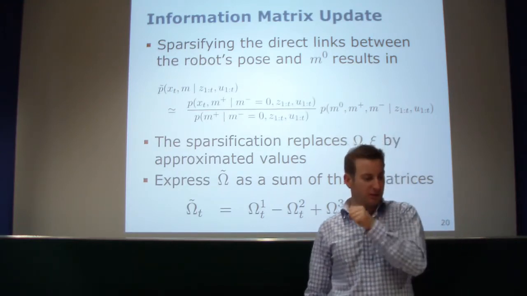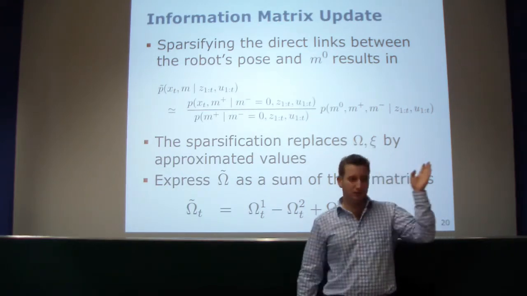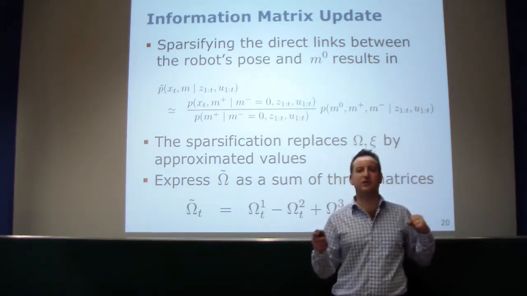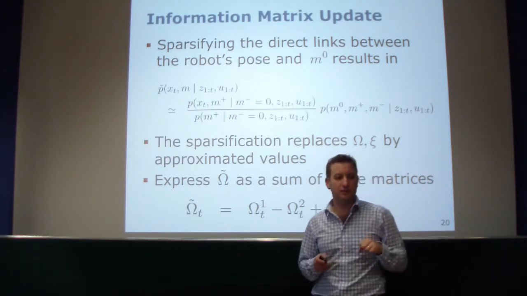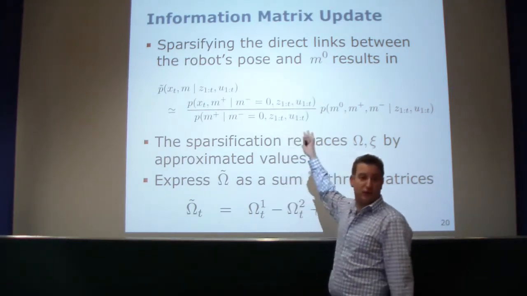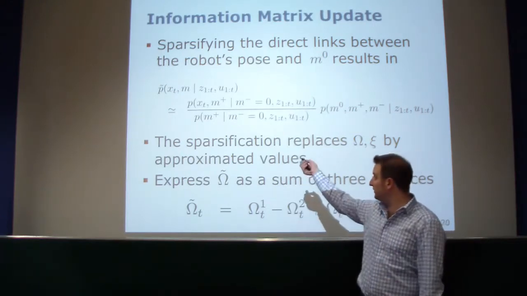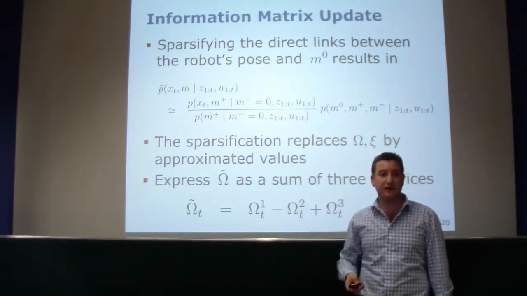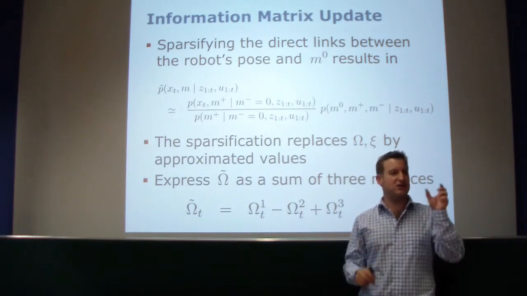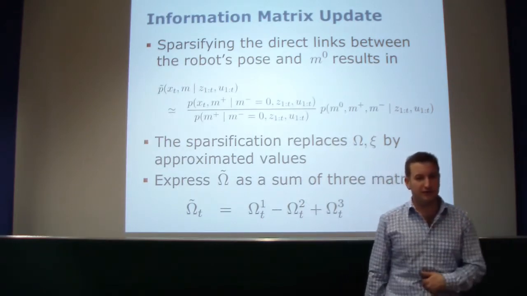So when I compute xt, I get rid of the m0 because we assume them to be conditionally independent. All the others are just operations we did by applying a factorization or the definition of conditional independence over here to get this fraction. The sparsification is only this removal of this m0.